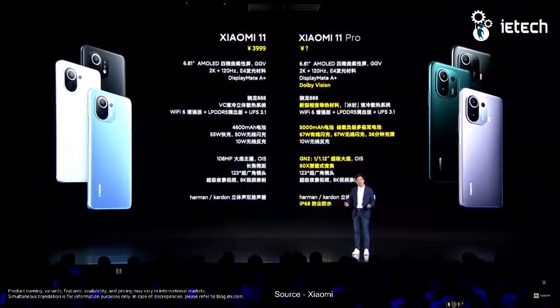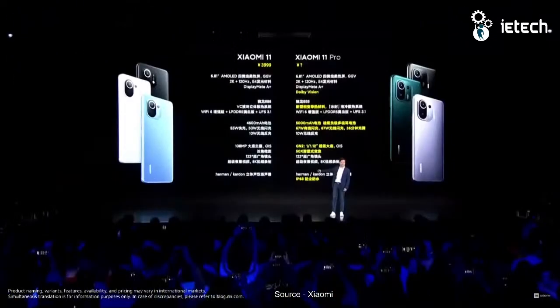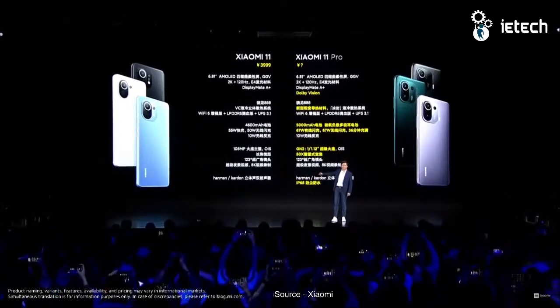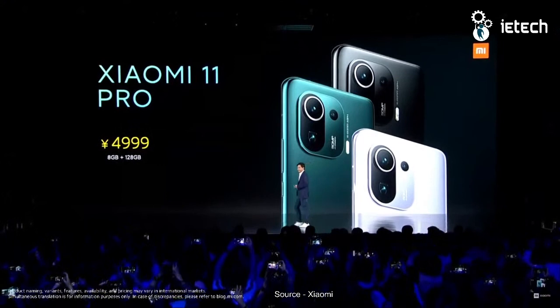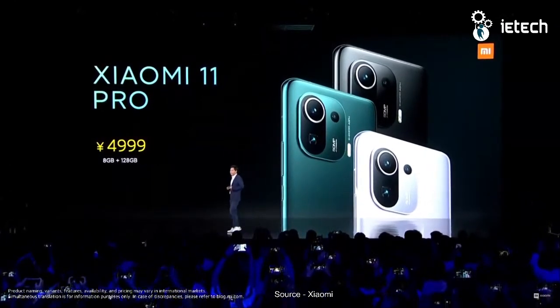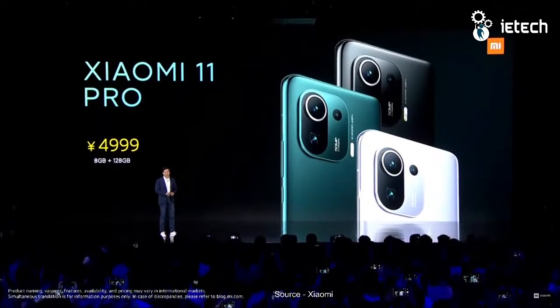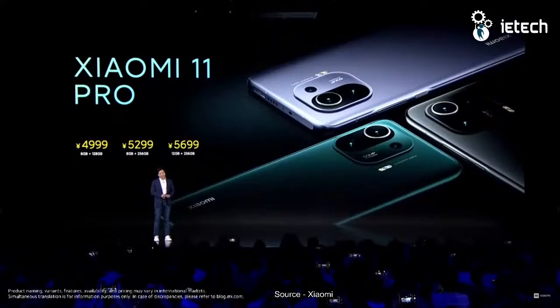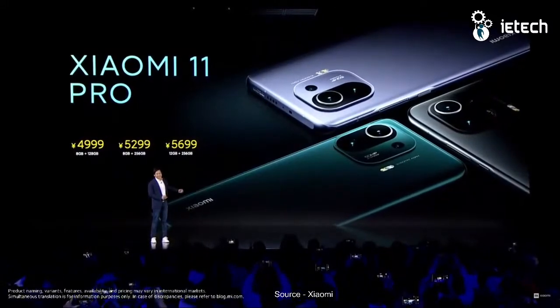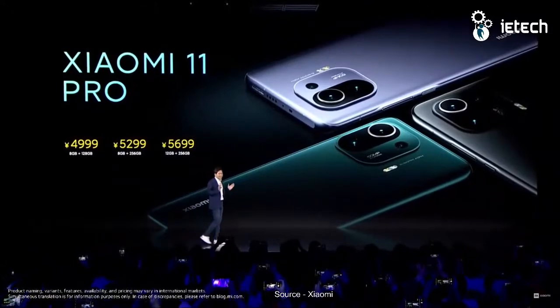So now you may be wondering about the price of this smartphone. So normally we would compare with our competitors, but now I will just show you the price directly. The price is 4,999 Chinese RMB. So without any comparison with our competitors, I would believe that it would be the goalkeeper for the high-end smartphone. And those are the three different editions with the prices.